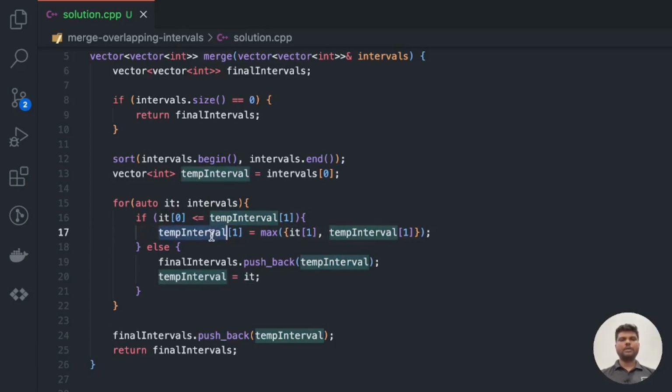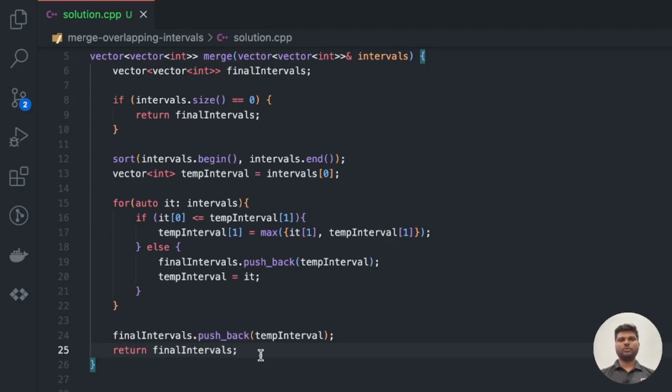If it is overlapping, we have initialized the temp interval end with the maximum of the current interval's end and the temp interval's end, as we have seen in the algorithm. If it is not overlapping, then we have pushed the temp interval into the final intervals, and we have initialized temp interval with the new interval. And at the end, whatever the temp interval is, we have pushed that into the final intervals, and at the end of the function we have returned the final intervals.